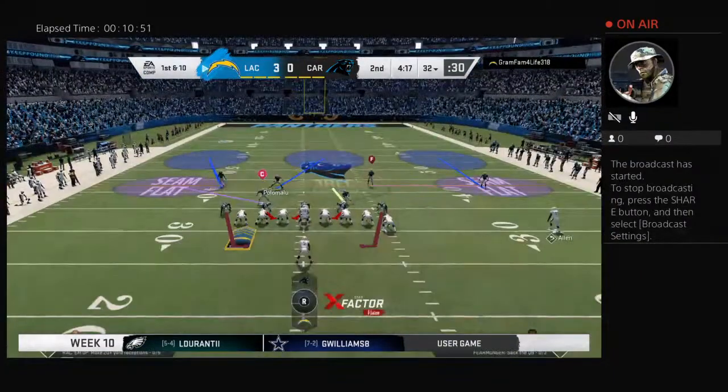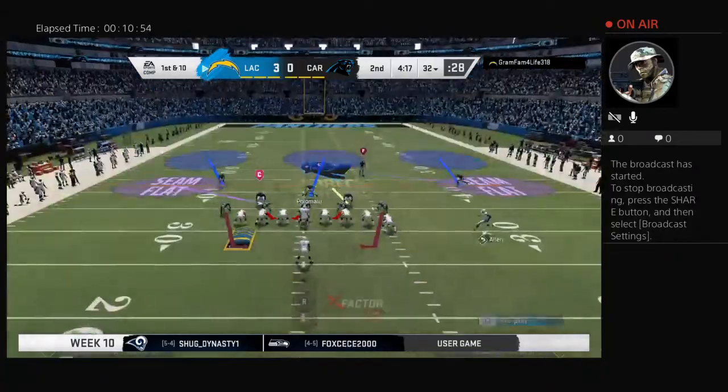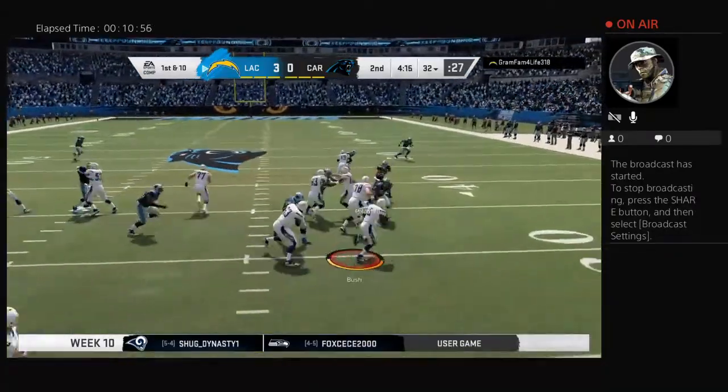From the 32 now, here's 1st and 10. They'll start on the ground with Bush.